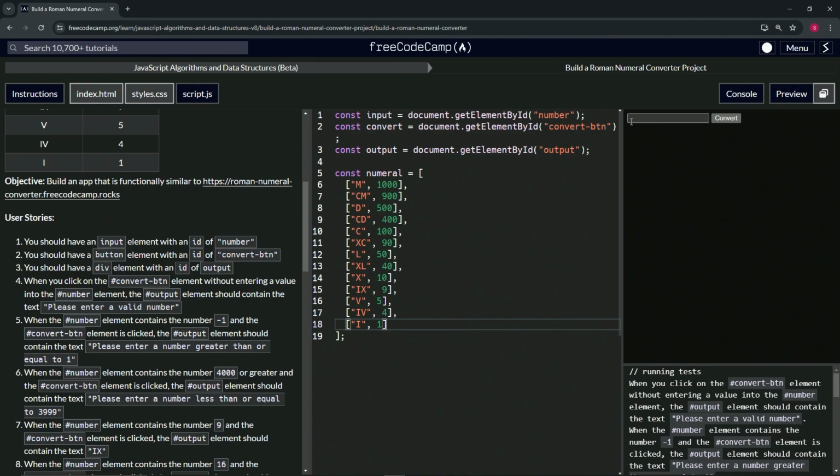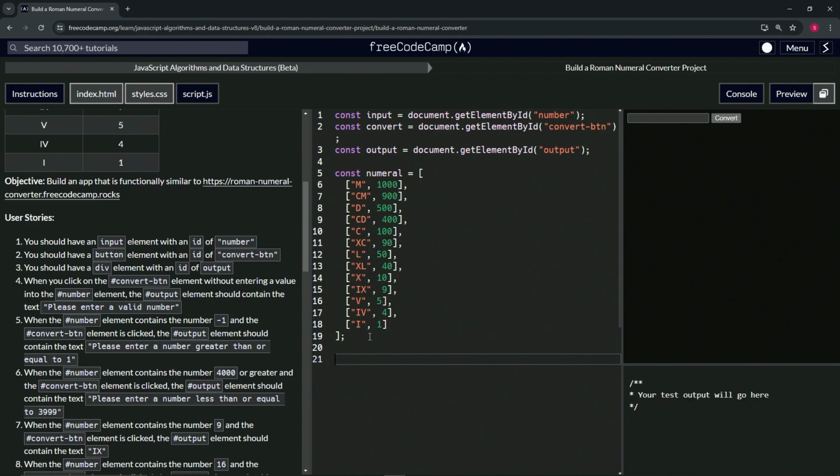But before we do that, I don't want to hit convert every time. Why don't we do the key down event, just to make it a little easier on us? Do the key down event to where when we push enter, after entering something, it'll do what we want it to, right? So let's do that first. Let's say input, let's take it off caps lock. Input, all right? So this thing right here, dot add event listener. And what we're going to do here is we're going to do the key down event.